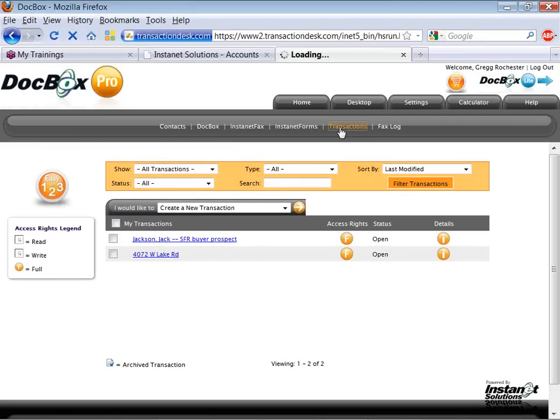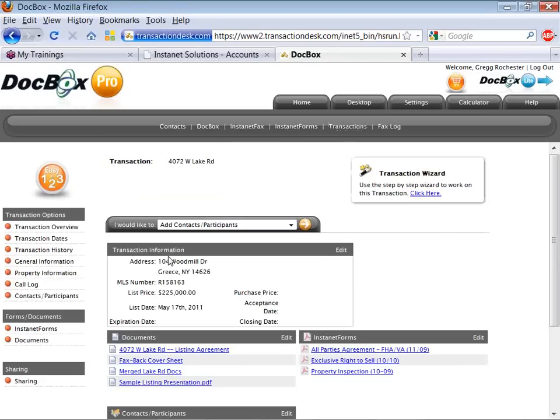As you start your new folders, you start filling them with blank contracts and agreements and things like that. You can do the same thing when working with transaction files. You have access. Let's just choose the Lake Road. We kind of worked with that a little bit. So this is my online transaction file. What are the features of my transaction file?